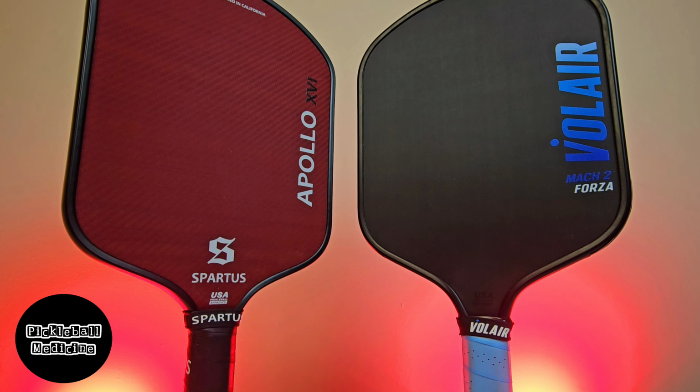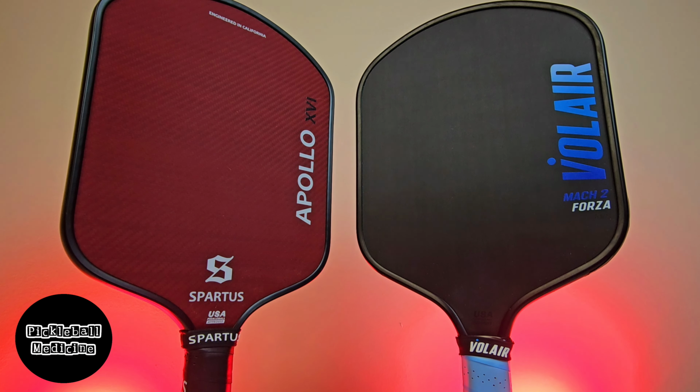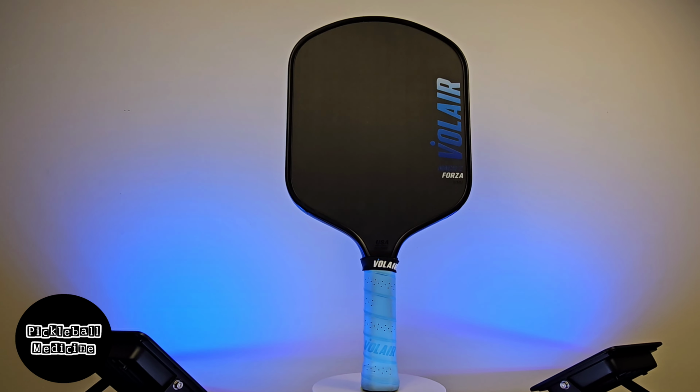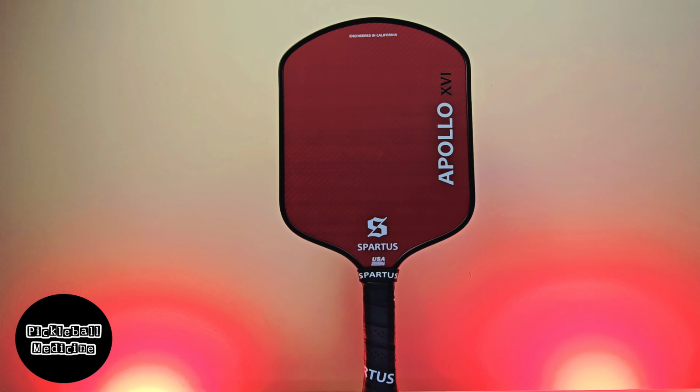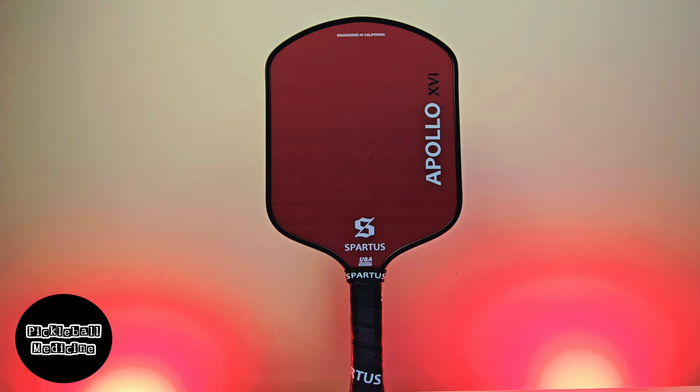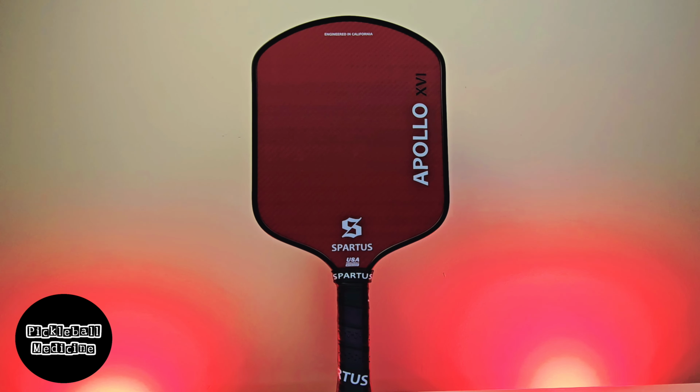This comparison has got to be the most frequent thing I've been asked about lately, and for good reason. With the long-standing control-oriented spin king, the Mach 2 Forza, and the new 100% Kevlar Spartus Apollo sliding in with a killer price and a new face material, there is a ton of value and performance in these two paddles, with a lot of similarities and some differences. So let's get right into it.